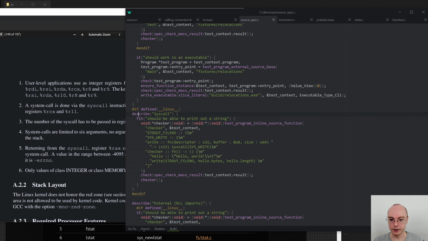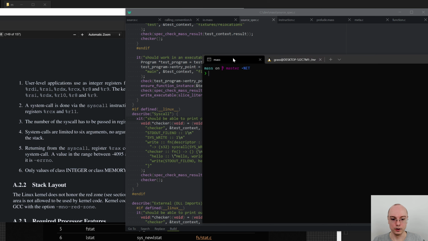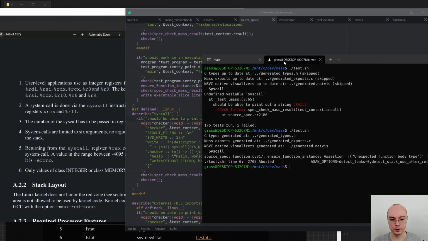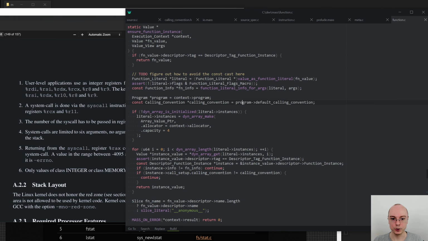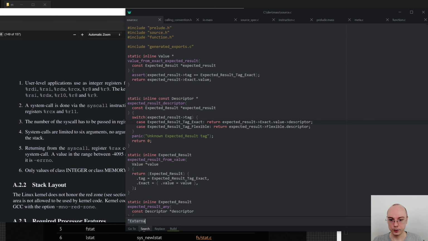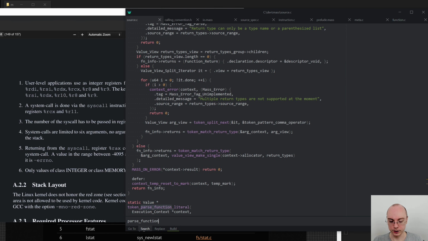The way I like to do this now is I will disable this test, and I will verify that the rest of the tests still pass, at least on Windows, everything is fine. And the rest of the tests passed on Linux we also will see in a second. And in the meantime, I will do this small refactoring. We need to go into parse function literal.